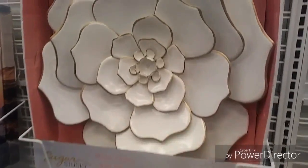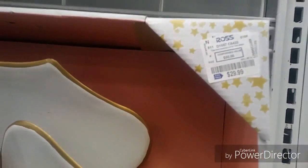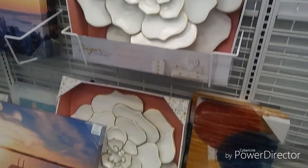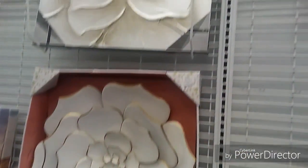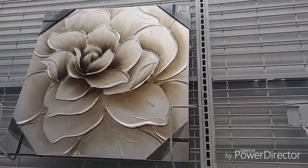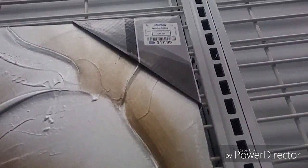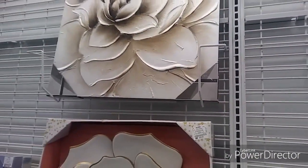I came across these metal flower wall hangings — they're so pretty, it's a cream color outlined in bold. I thought this was a very nice idea for maybe a bedroom or even a bathroom, super cute. I also spotted this painting for $17.99 — I absolutely love the colors and it can pretty much go anywhere.